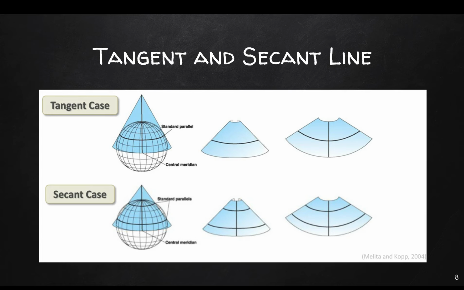The tangent and secant lines are important since scale is constant along the two lines, and therefore there is no distortion, as I said. It's also called a scale factor equal to 1. Such lines of true scale are called standard lines, so these are lines of equal distances. Distortion increases by moving away from these standard lines. For example, if you move north and south, distortion is going to increase, and the further away you get from these standard parallels, the greater the distortion is.